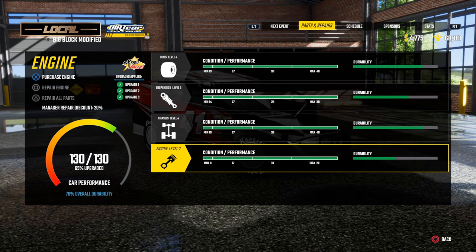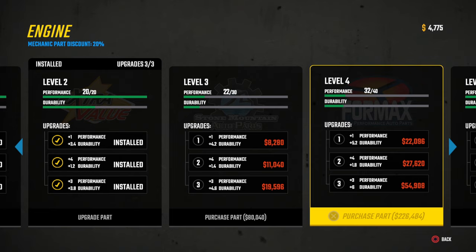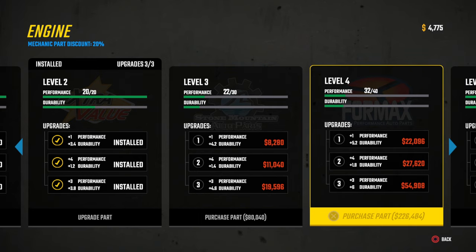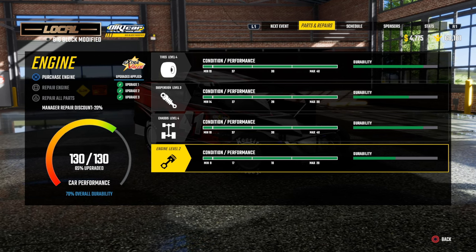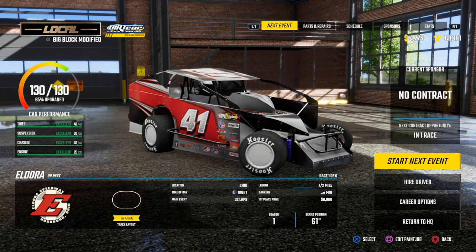So, still don't have a good engine. Level 4 engine's going to be out of the question for us. So, maybe we do a couple more sprint car races. I don't know. I mean, we could probably do 6 sprint car races and be able to pay for that, but yeah, we'll see. See how I feel about it.